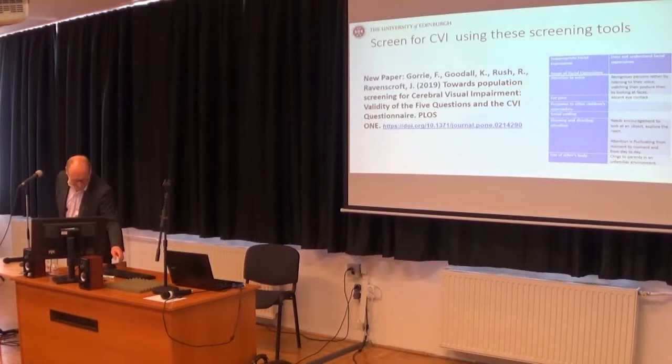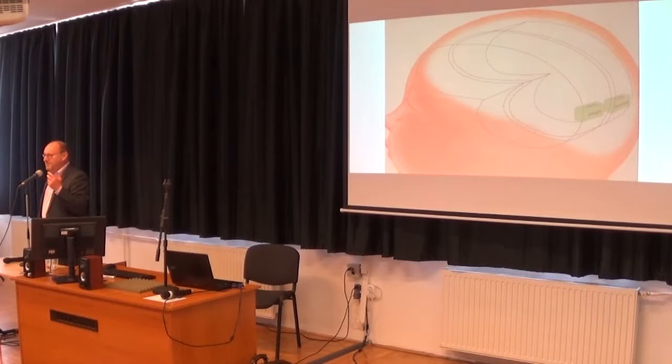Good. The first thing we look at, and so the second thing, I guess, when we look at a child, is look at visual fields, okay? Is look at the visual field, the quadrants of the visual field. Because we know with children with CVI, many, many children with CVI have a lower visual field deficit.